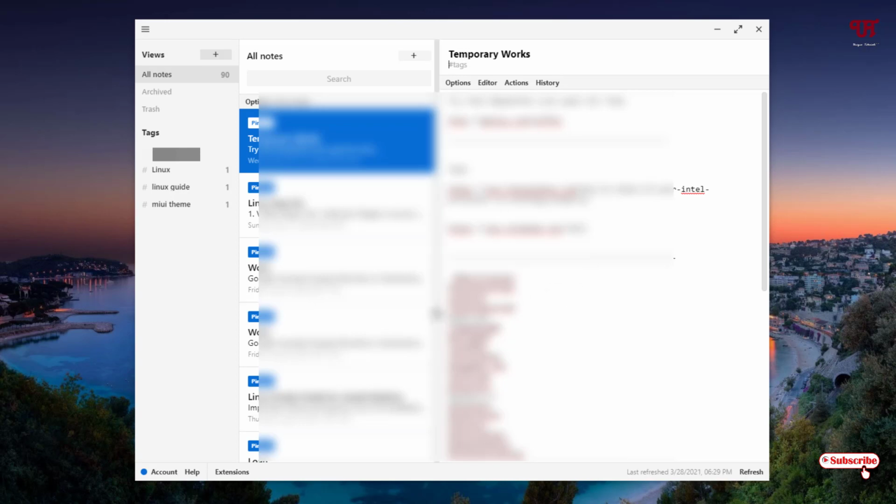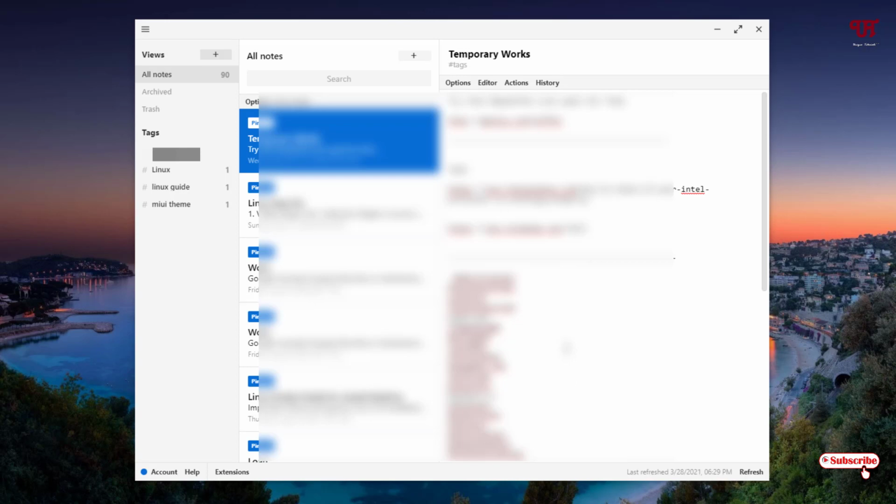So a good thing about this application is that it's totally free of cost, and you can use this application on any computer, any smartphone, and even if your operating system does not support the Standard Notes applications, then you can use any web browser and visit its website to access all your Standard Notes files.